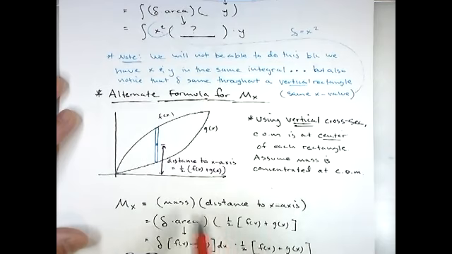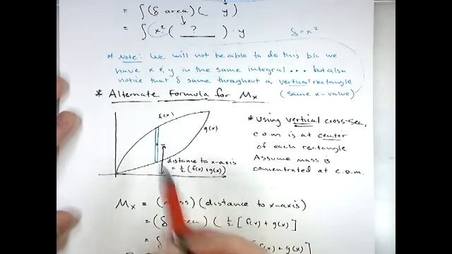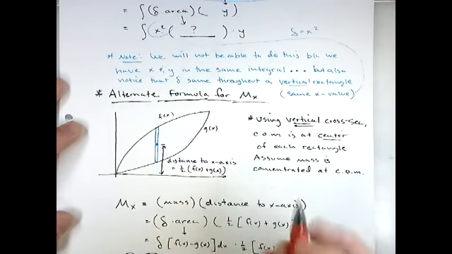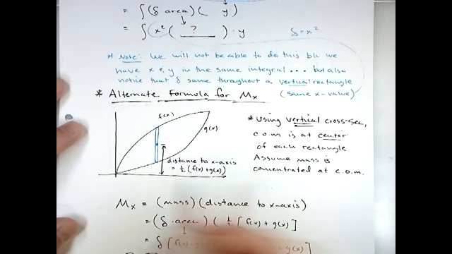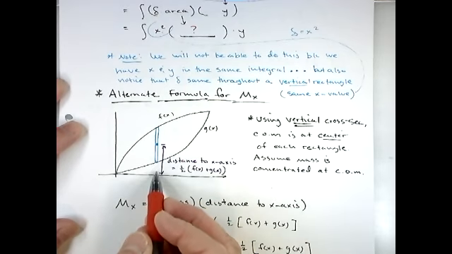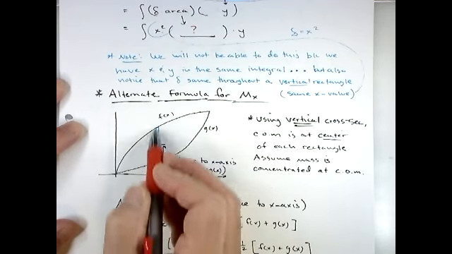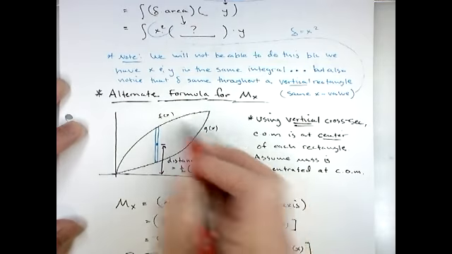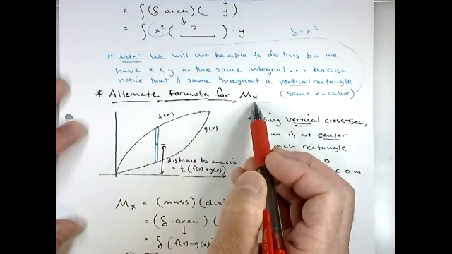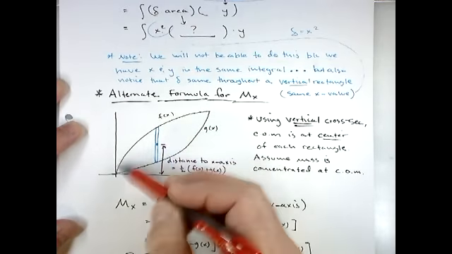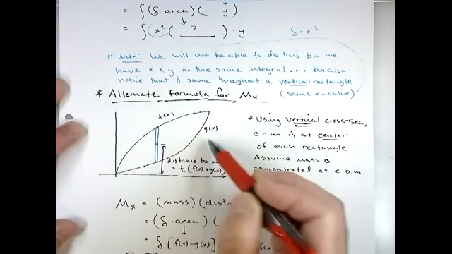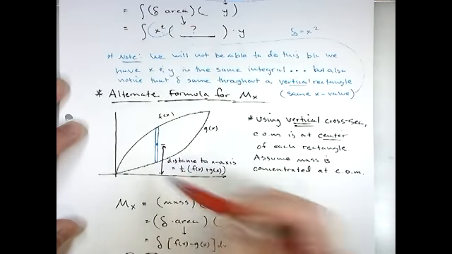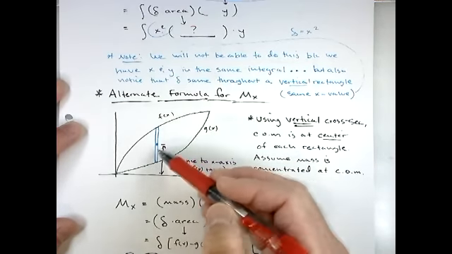Okay. Now, because my density is just a function of x, at any particular x value, if I use a vertical strip, this is not the same picture, obviously. I'm just doing a general formula for a moment about the x-axis, an alternate formula. So I'm just making up a thin plate here of two functions, f of x and g of x, and we'll apply it to our problem.